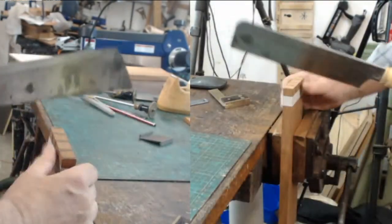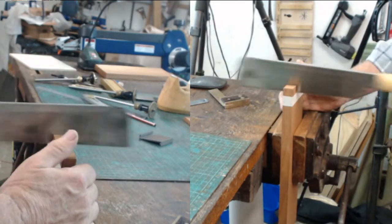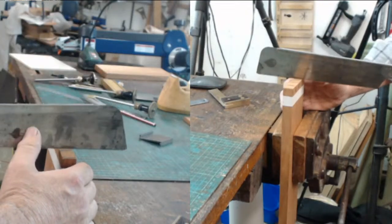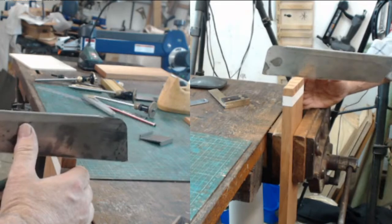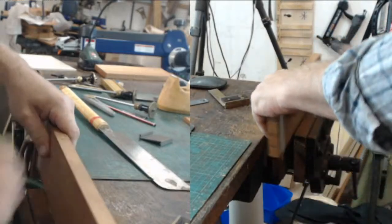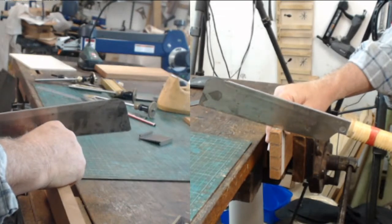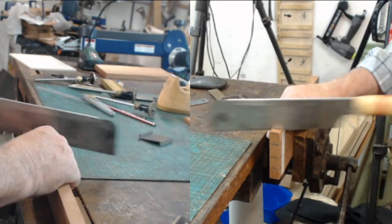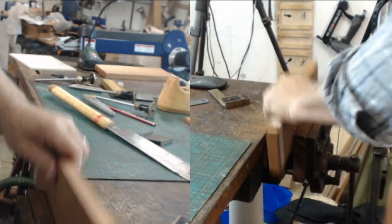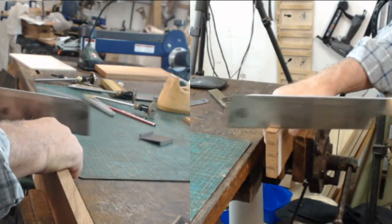Come down the line. Now put it in the vise this way, and we'll cut these ends off here. Again, work on the waist side of the line. And we'll clean the rest up with a chisel.